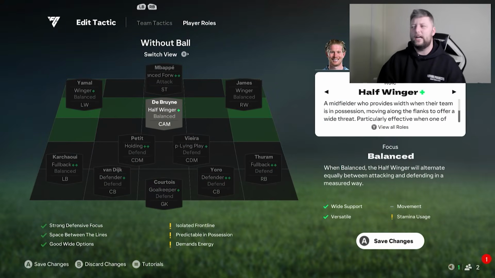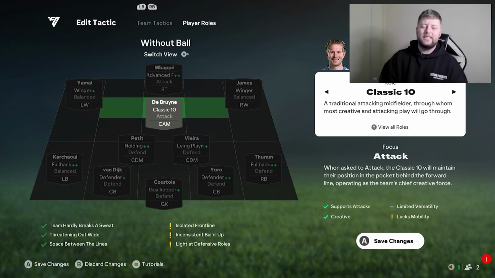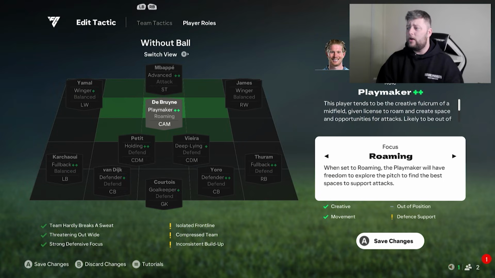Obviously, the half winger is not really the deal, but you could go shadow striker or even a classic 10 to have him backing up the striker. I would suggest that only if your striker's not necessarily on that top level. I normally just go with the playmaker, mainly because of that incisive pass, and I would have him as a roamer. So he's up and down the top of the box, really.